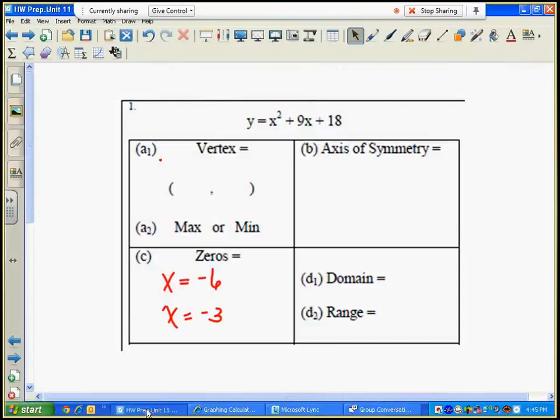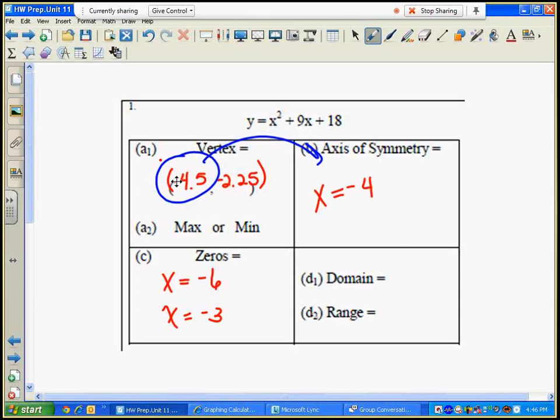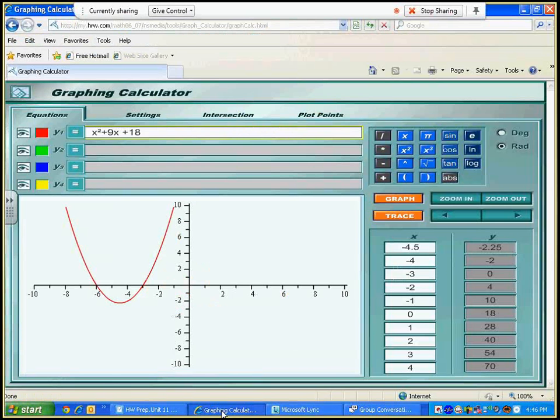Okay, so go back over here. Let's write that down. A little bit different values than we got in class, but that's okay. -4.5, -2.25. Okay. If we have those two values, remember, we have our axis of symmetry, and we've got at least part of our range. So remember, this is always going to be the same value that comes over here with the axis of symmetry. So the axis of symmetry we'll write as x equals -4.5. That represents the vertical line that goes right through here, right?